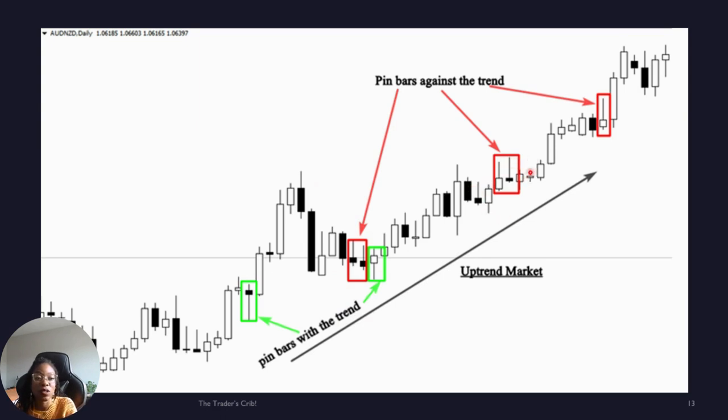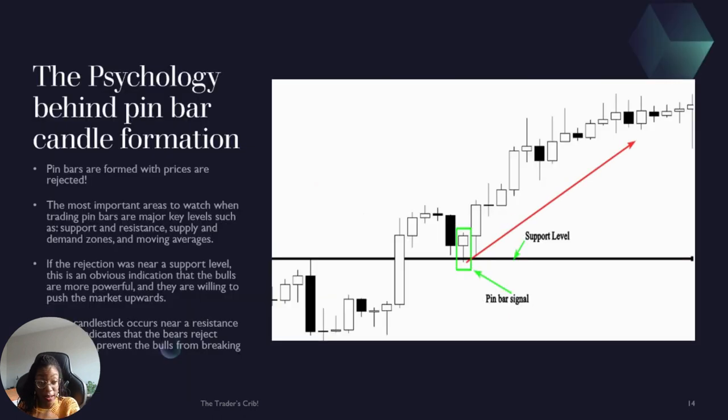So in this next slide, as you see, we have a pin that's being rejected from the bottom support and price is continuing up. Then we get kind of a fake out here where 2 pins are identified, but they're going against the trend because they didn't really break the bottom. Our next pin bar still holds price up and it continues to go up. Again, you have to be careful, like I said before, because pins are in fact dojis, and you have to be sure that they're actually reversing price or holding price. Sometimes they just show up as indecision and there's nothing really to do about them.